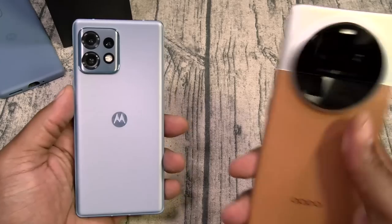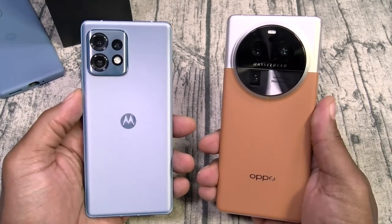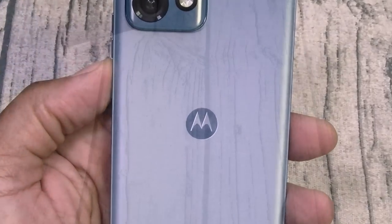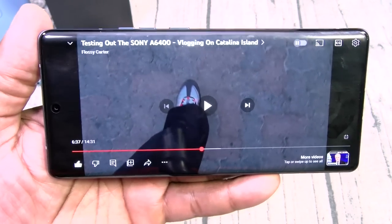$550. The speakers sound even better than the speakers on this $1,200 Apple Find X6 Pro. Motorola is really winning. All right, so now let's take a look at this beautiful 6.7-inch OLED display.